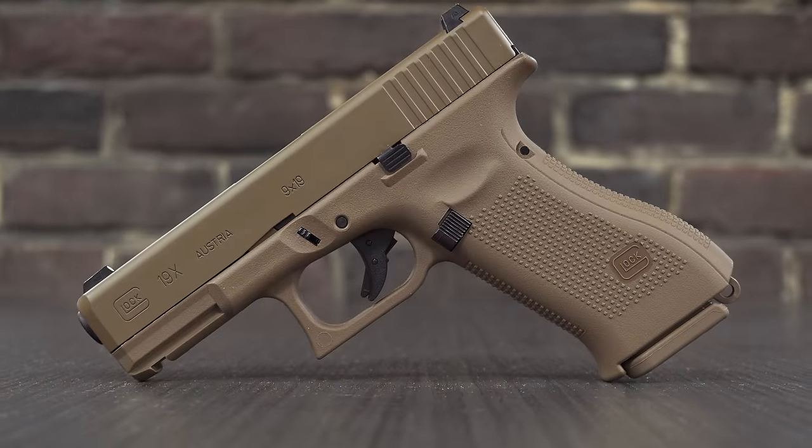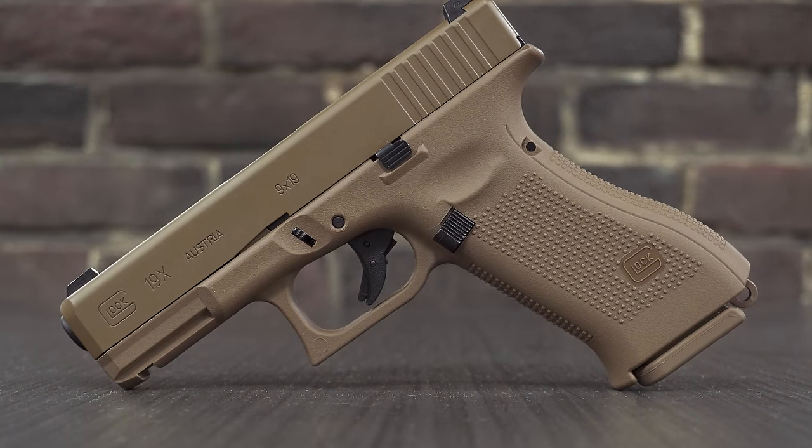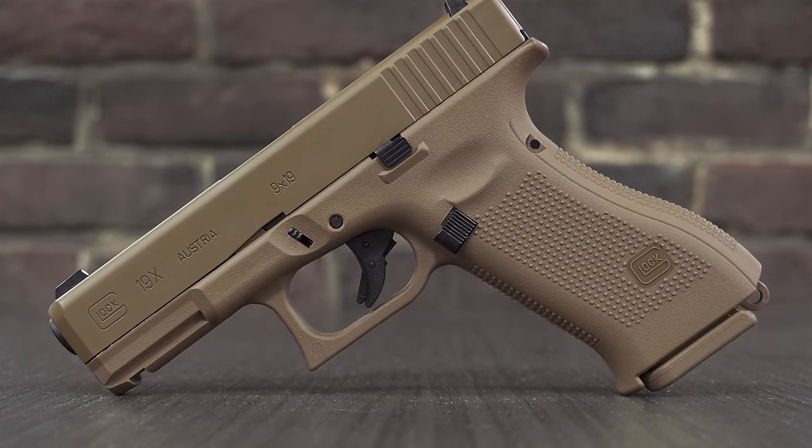The lower frame has Gen 4 texturing with the Glock logo on the side. There's an oversized mag release button, so it's easier to hit than the Gen 3s. The trigger with integrated safety is polymer, as is the takedown pin. You do get a rail segment in the front — it's the Glock style with a one-notch rail that fits most standard Picatinny and pistol rail accessories, and it's rounded off in front for easy reholstering.